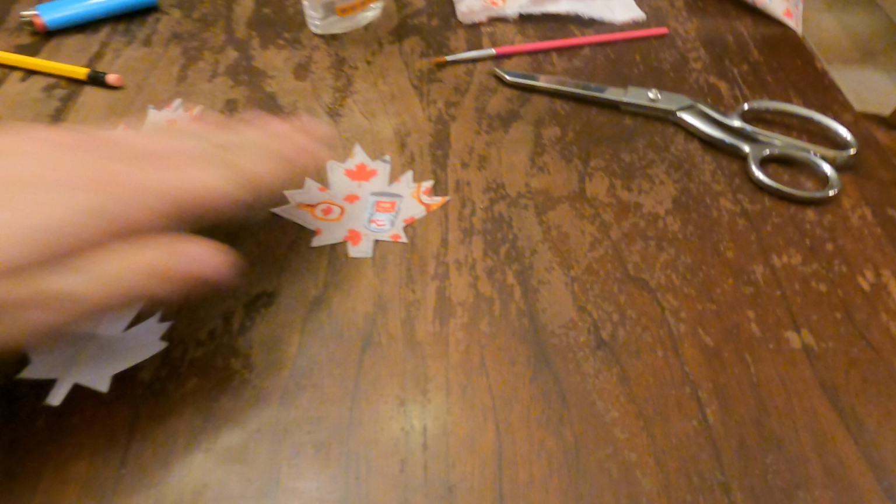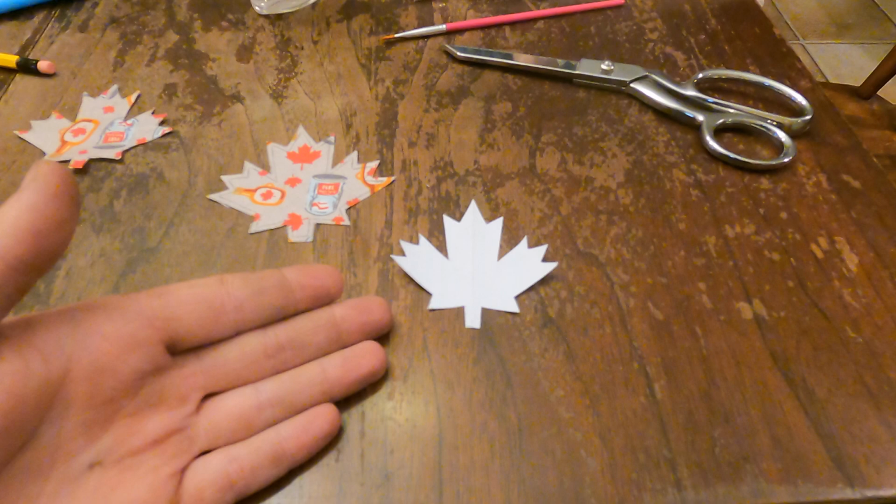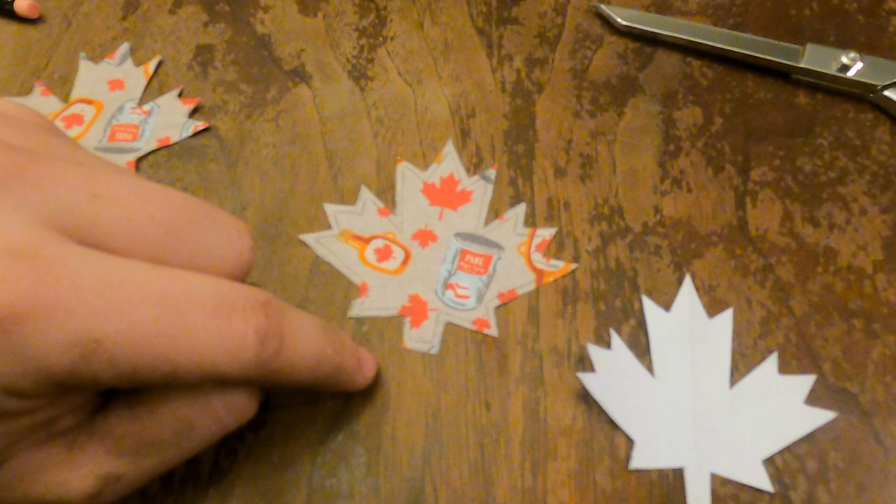So here's the pattern that I made out, and maple leaves are incredibly hard to draw symmetrical, but we managed to do that. And then we went from tracing, so I don't know if you guys can see that, but you can see that there's like an inner line, and then I basically drew an outer line, so you can see that's kind of going to be our fold line.